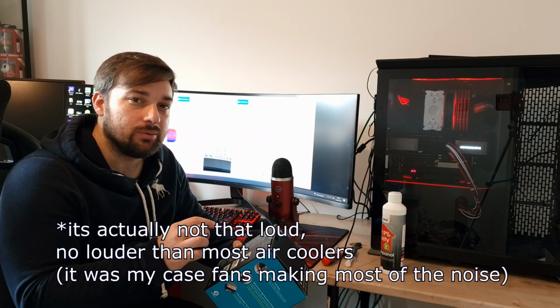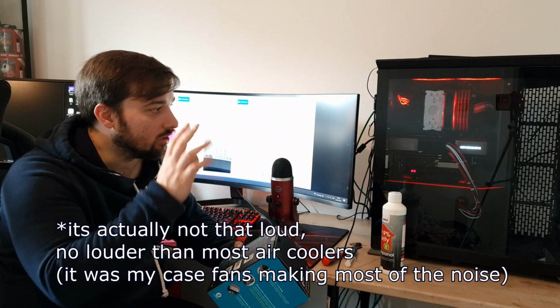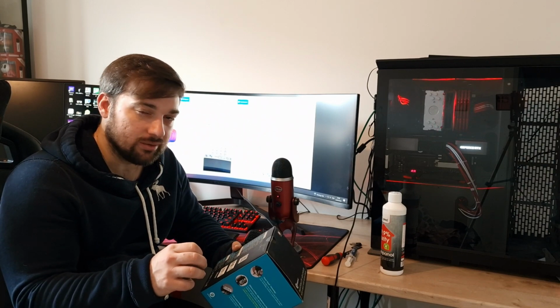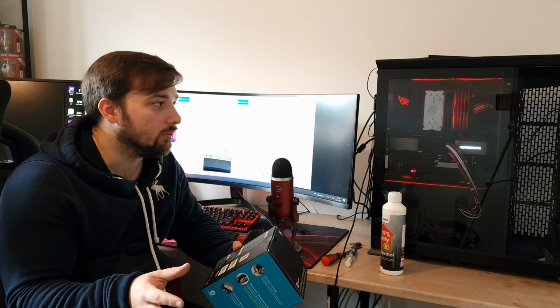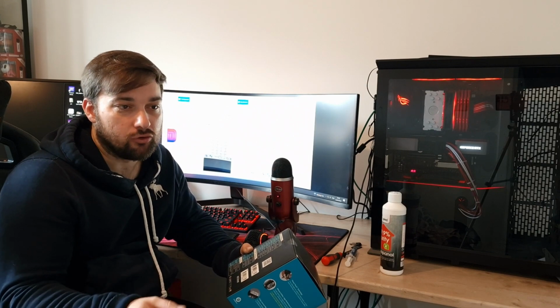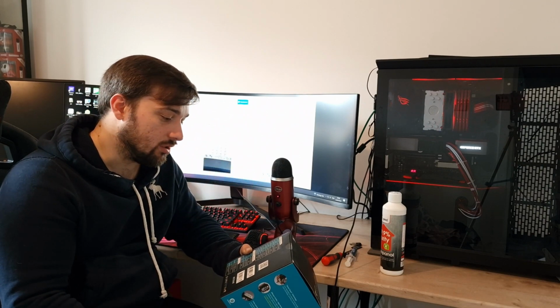It is a little bit loud, but my system's loud anyway because I've got, I don't know, like 9 fans in it or something. So it is quite loud anyway. The rated noise level is less than or equal to 34 decibels, so it's not rated like dead low or anything like that. But it is audible. I run everything at 100% when I do my testing because I just want to keep everything fair. So any coolers I compare to each other, they've all been run at 100% and all the case fans ramped up. Just so I'm getting the maximum airflow, I can give you the result for the maximum performance that the cooler can do in my scenario.